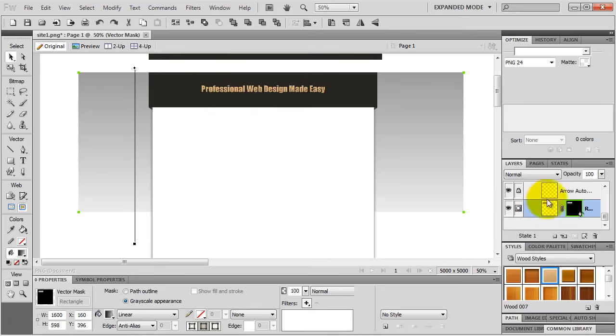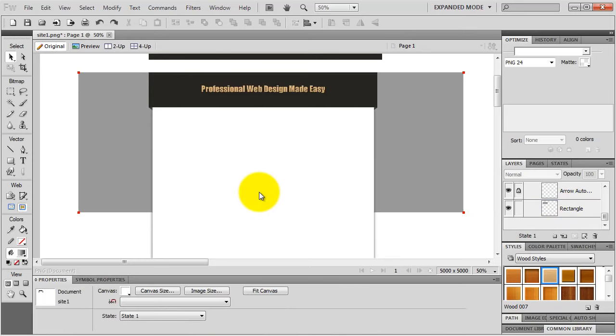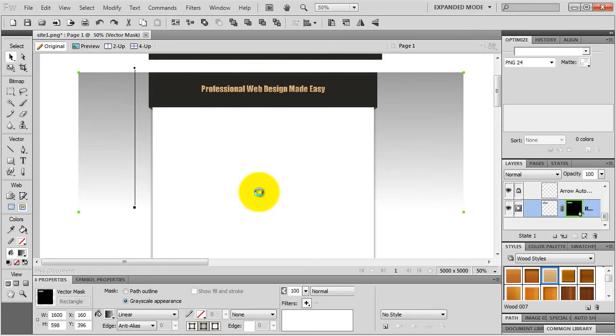And if I want to get rid of it, I just click on the mask, press my delete key and choose discard. Now it's gone, but I'm going to undo these changes by pressing Ctrl Z or Command Z on the Mac. And I'll leave my mask here. It's fine. I just want to make sure it fades out before the end of my actual rectangle, because if it doesn't, I'm not going to have a nice fade out on my background.